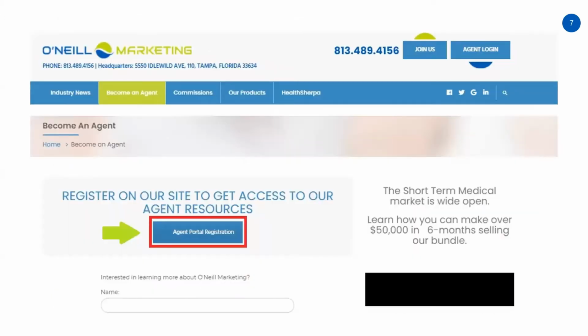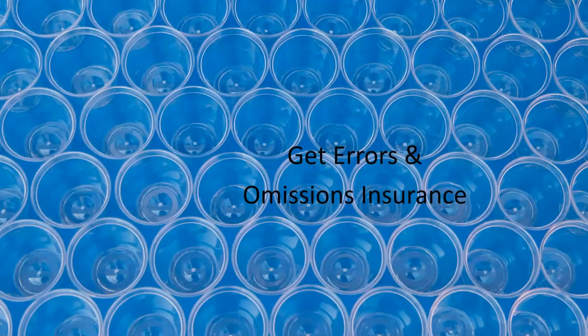That'll take you to our agent registration portal, and from there you just register. We will get a notification to approve your account. From there, you'll have full access to our site.